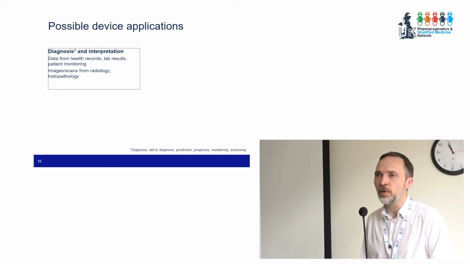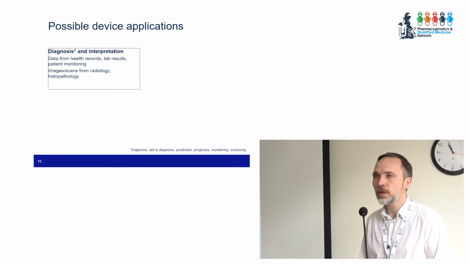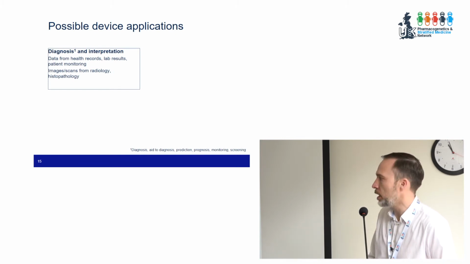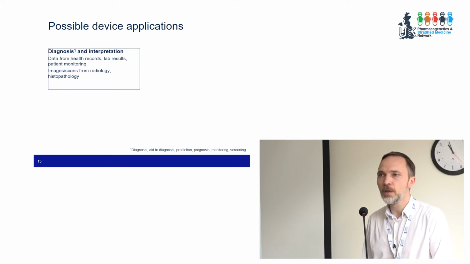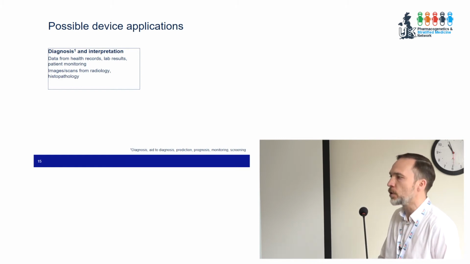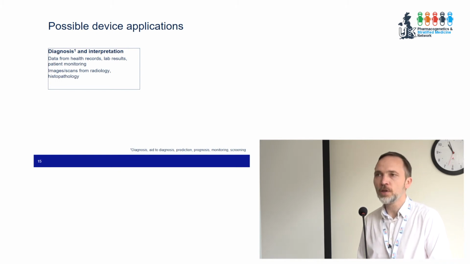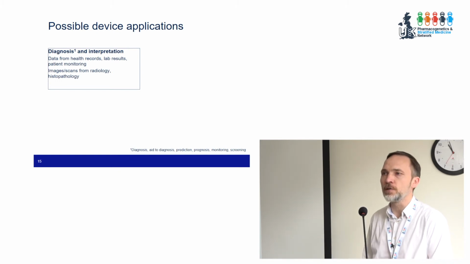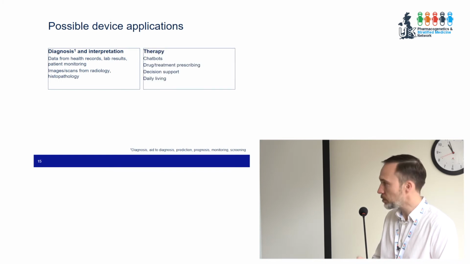Particularly as we talk about some of the applications, if it's diagnosis or interpretation of a clinical condition, either from analysing data or from analysing images. And by diagnosis, I don't just mean delivering a direct definitive diagnosis. It could be an aid to diagnosis, it could be screening or monitoring, it could be prediction or prognosis. So that term diagnosis is a very broad term. So we can see software AI being used for diagnosis and interpretation.